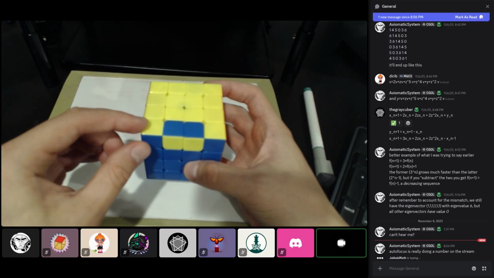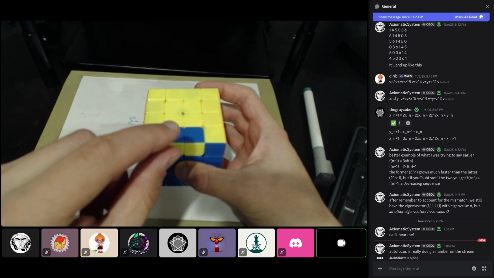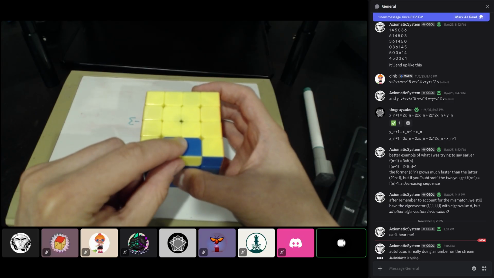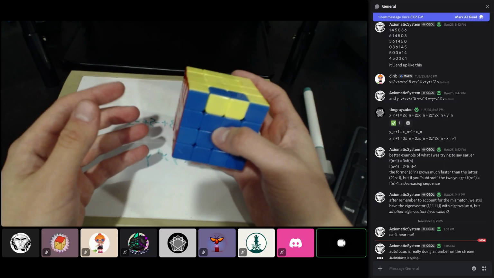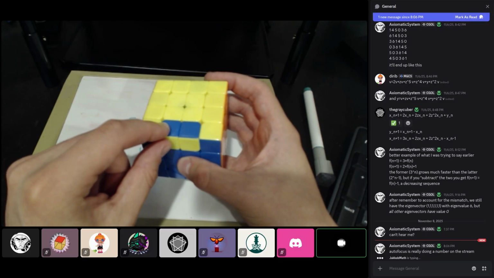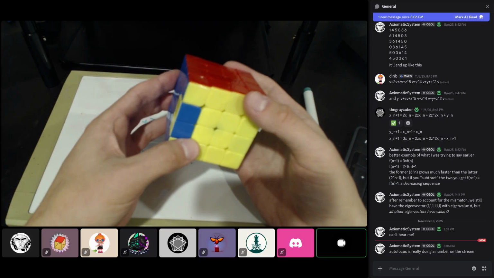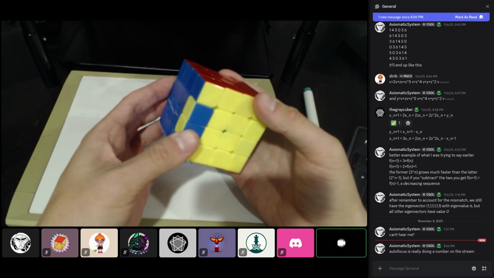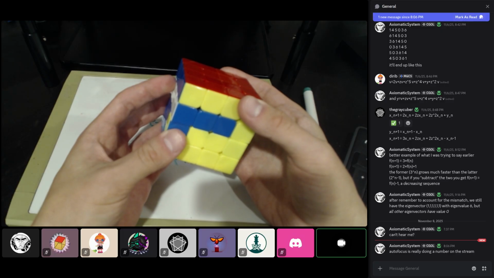What I mean to say is not that there is explicitly a commutator in x, y, x prime, y prime that you can do from precisely this location that will solve the two. And you can prove that to be false because a commutator has an even amount of action, so you're never going to get an odd parity operation from a commutator. However, what we can do, this might get a little bit tricky, but the idea is this. You take one of these slices and just turn it once.